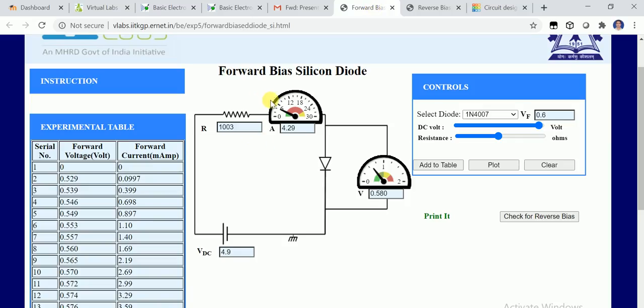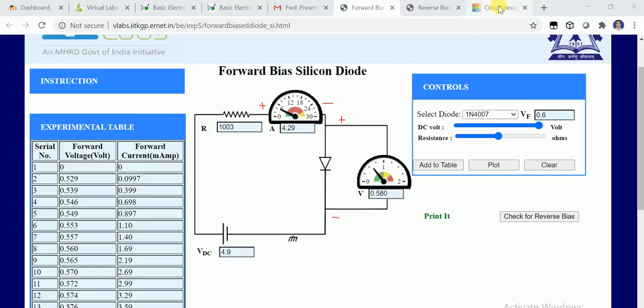You can see here, this is the positive, this one is positive and this one is negative, and this one is the positive and this one is the negative. Okay, so I have connected resistors to the ammeter positive, and then P side to the voltmeter positive, N side to the voltmeter negative. Okay, and so on. So the negative part of the ammeter is connected to the P side.